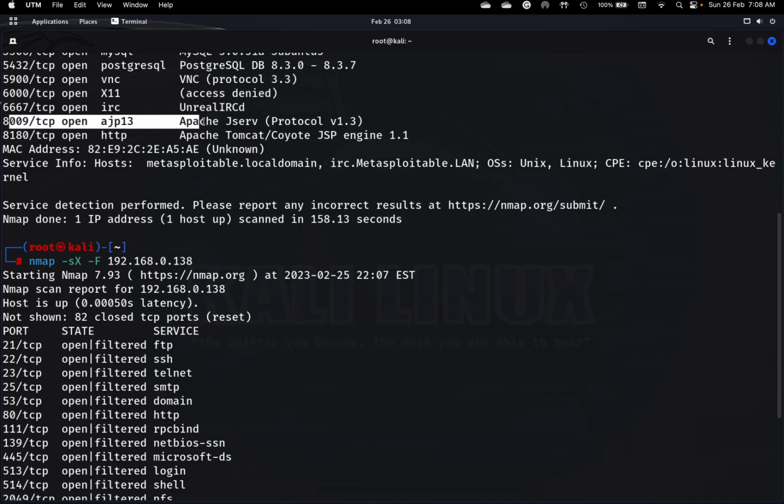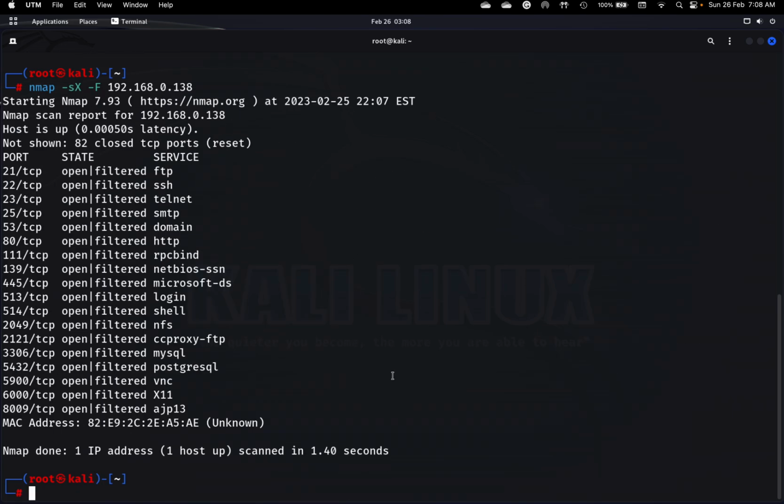Now I know exactly what type of Apache server this is. So you could see that using this option, we get more detailed information, but keep in mind this will not be a stealth scan in this case.